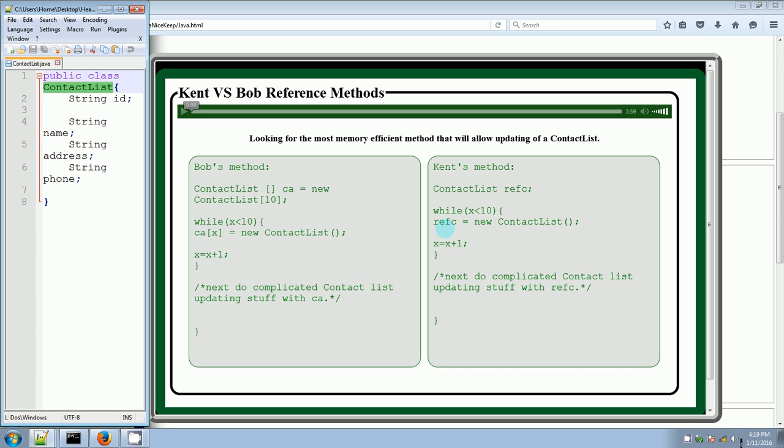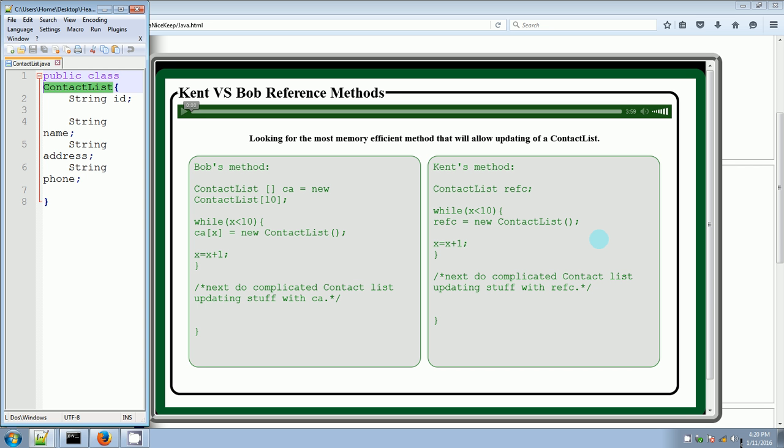If x equals 0, then ref C dot name equals whatever. And then when you bump x up to 1 and you go up here, then you have to do if x equals 1, then ref C dot name equals another name.